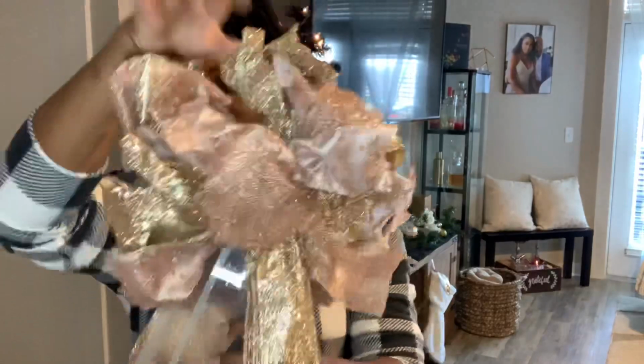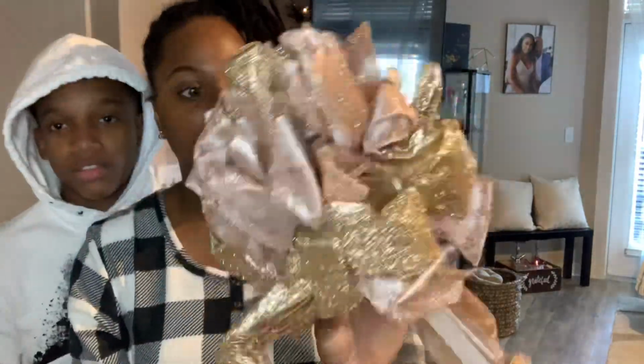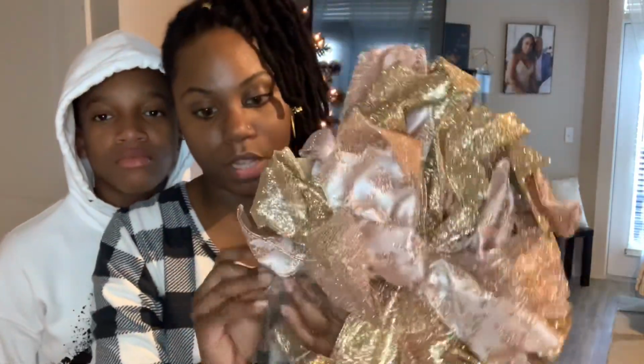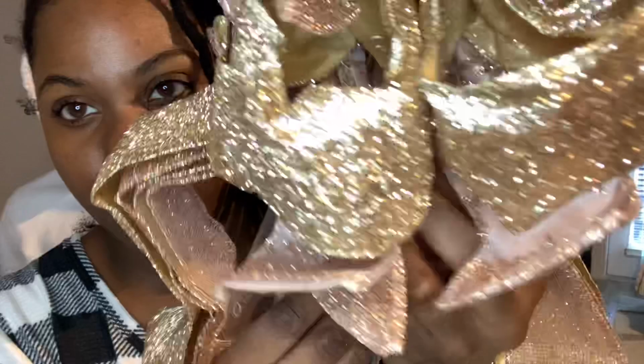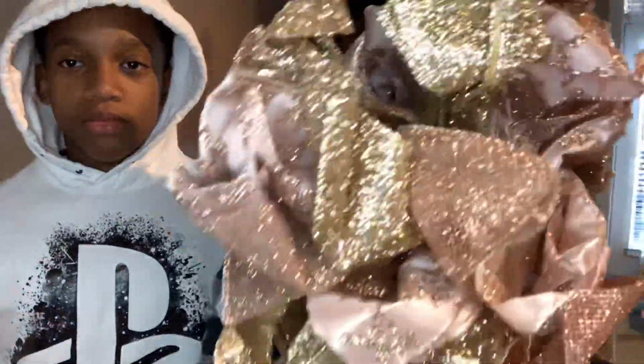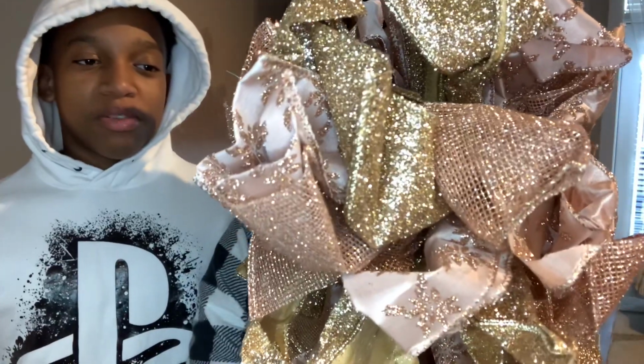I'm gonna start off with the topper, and obviously I'm gonna have to fluff this out a little bit too, but it looks perfect. It comes with this adhesive, I'm assuming, so I'm gonna have to round it out.